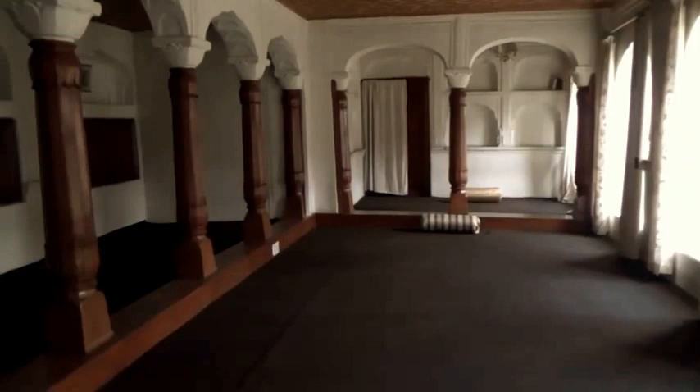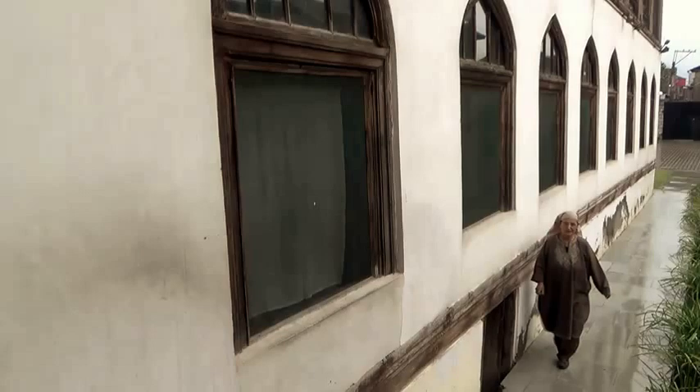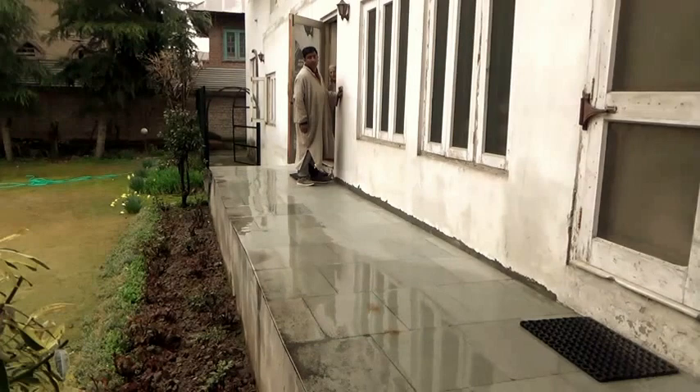This beautiful mansion is one of the oldest traditional buildings of the state. In one room of this traditional and beautiful mansion lives an old lady, Mrs. Maryam Zahidani. Gila Mohammed, the caretaker of the mansion, also keeps an eye on the building. She has been living in that building alone since her husband Mr. Malik left this world. She has nothing to do but her respectable and prestigious job — the job which was done by the women of the great kings and elite class of Kashmir.